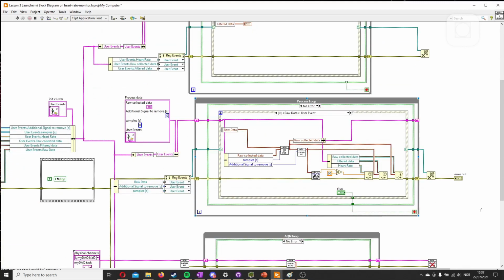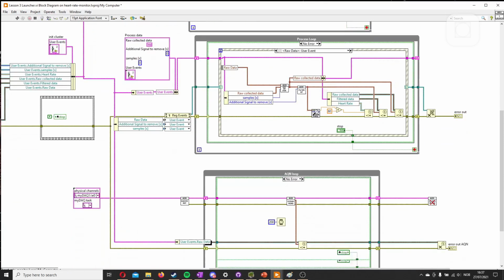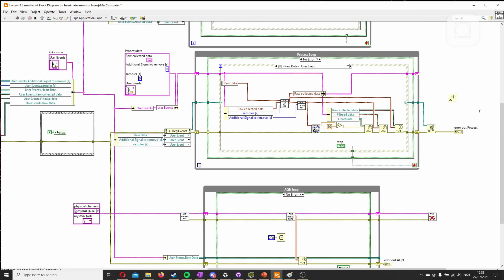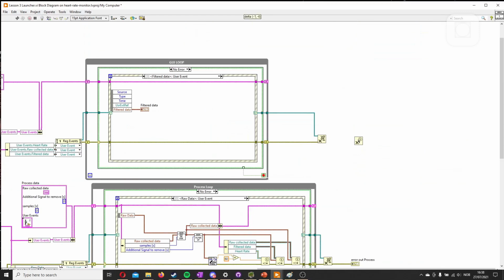And then lastly, we need to close all the user events, which we have done like here. We will not do that here. We will think of that as the GUI task, so we'll move it from here, because we want to do it in one place, and then we can say error out process, and we'll add it. So we have 6 now, so we'll just add 6, 1, 2, 3, 5, 6. We will use LabVIEW's tools to the best of our knowledge, and there you go.